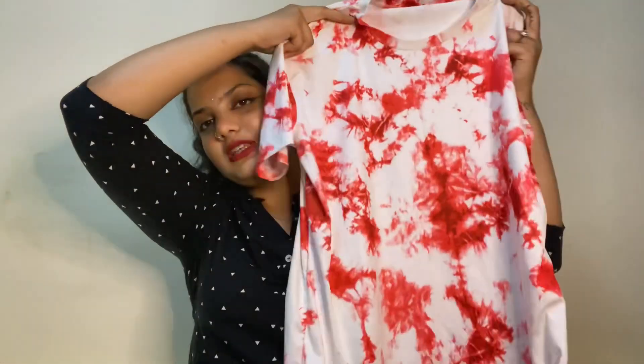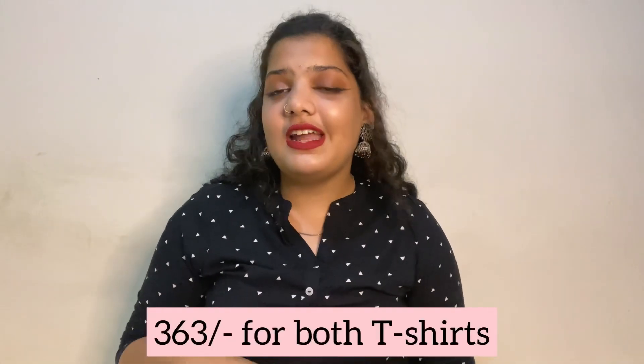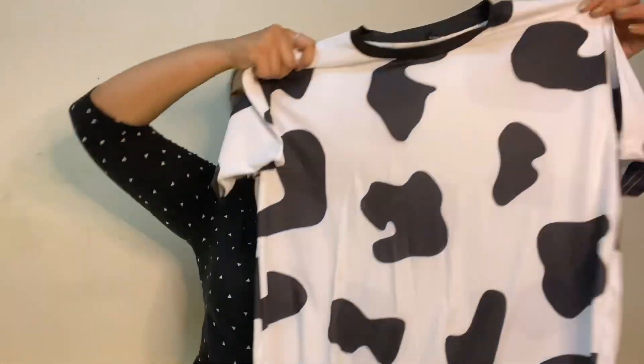Next are three items from Micho — an Instagram store. I wanted to do some affordable finds. The first t-shirt I got is a tie-dye t-shirt, a pack of two. It's in cotton material but a little disappointing because I didn't check the fabric beforehand. I got both for around 300–324 rupees, which is pretty cheap. I wanted an oversized fit but it came a bit loose in XL — I'd give it a three out of five.